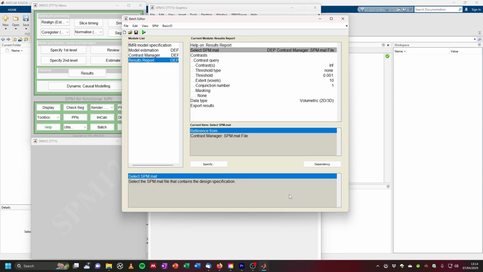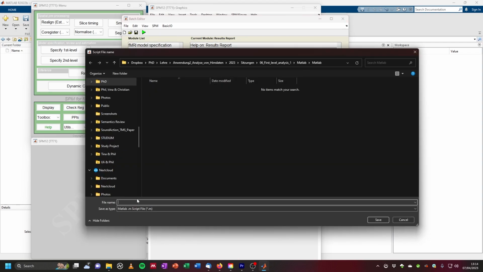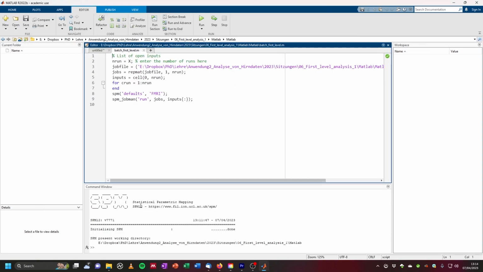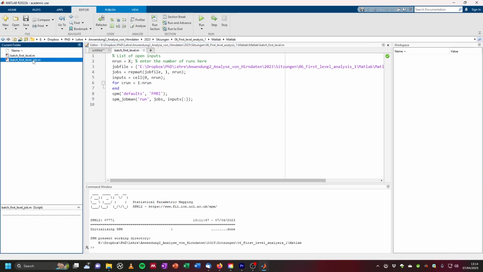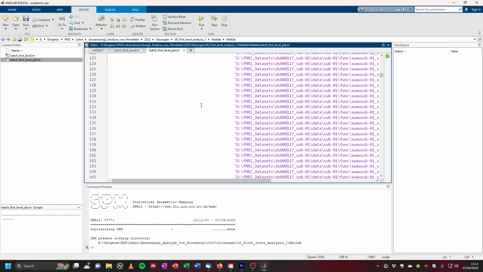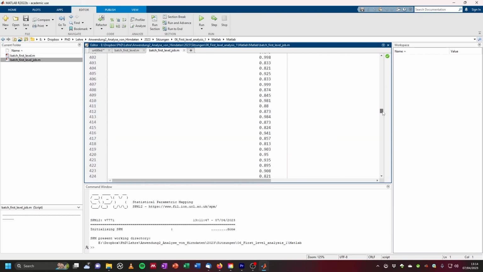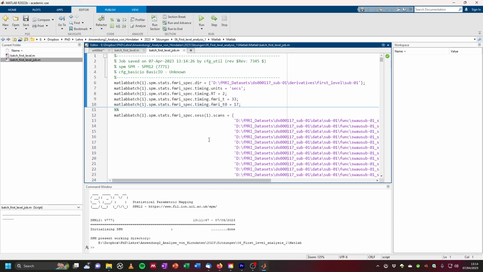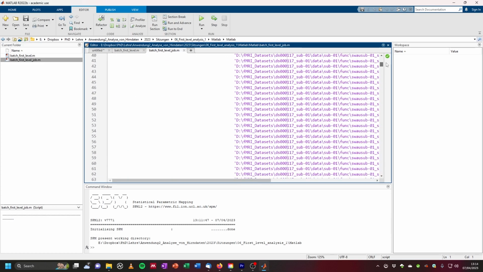Okay, and now we're essentially done with first level analysis. So now we can also save our batch, so we can use it later by clicking in the batch editor on File, Save Batch and Script, then choose a reasonable folder, and maybe we call this something like batch first level. And then again, it will create these two files for us, this kind of script file, which calls this job file, which is actually the more interesting one for us, because this can be directly loaded again in the batch editor. And we can also use this for scripting.